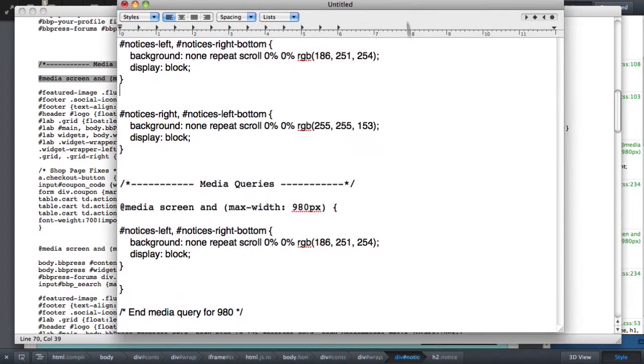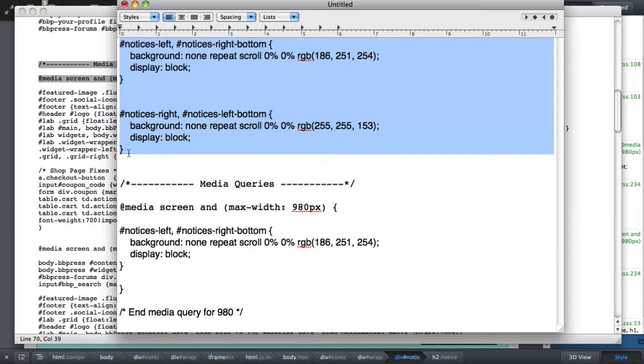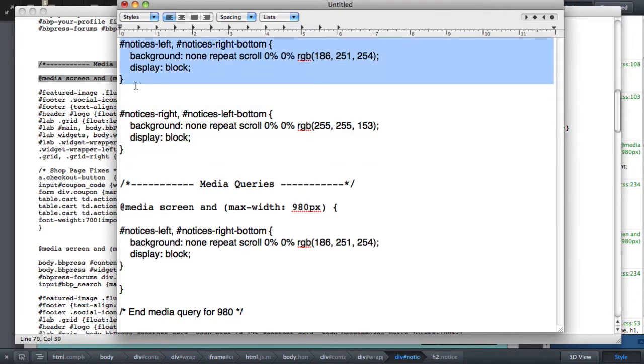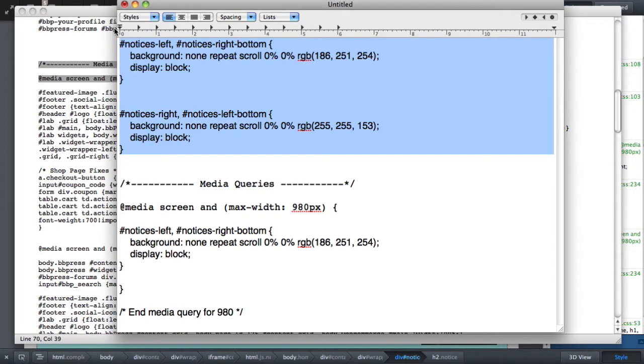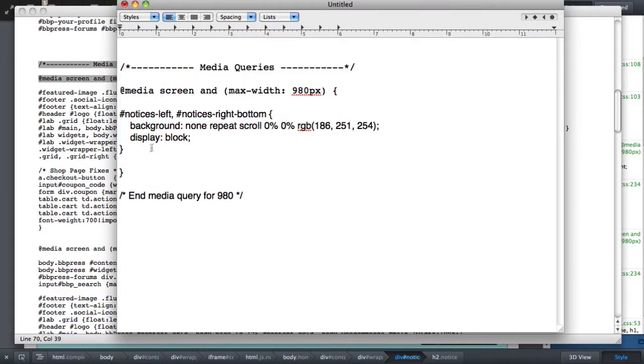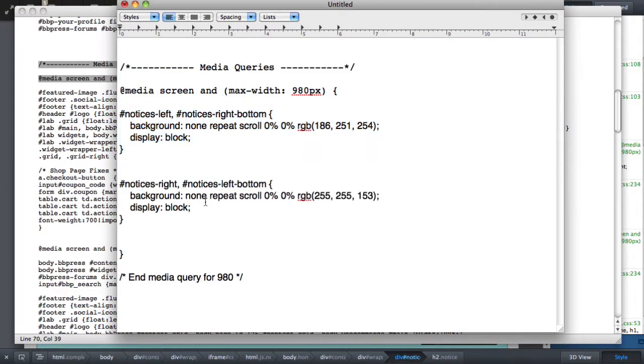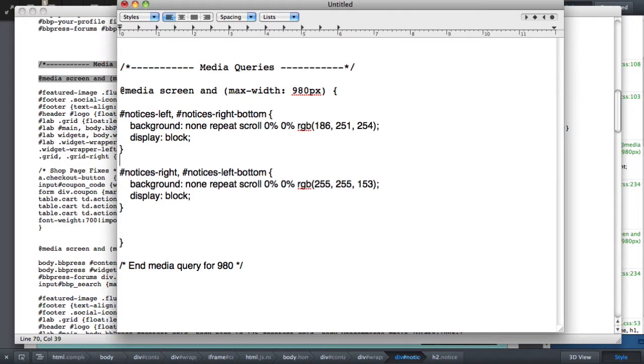All right, so now what we've got is a media query. It's going to be at the end of our other custom CSS, right? Because we want the other full-size stuff to change first, and then we want the other things here to change second. Now, since we've done it this way, we don't need to duplicate having the top and the bottom be the same. So we're going to copy this out and put it in here. And now we've got a situation where we've merged the two concepts.